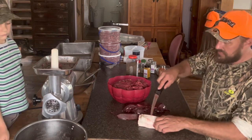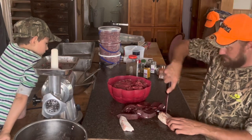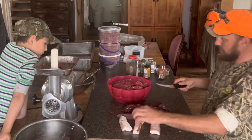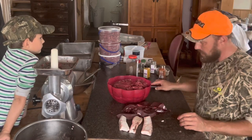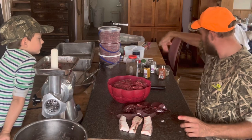What we're making is jalapeno cheddar sausage links. This video is about how to make jalapeno cheddar sausage links that aren't too hot. I was told by a certain Grace that my sausage was too hot, and she's going to be coming and eating sausage here at my house. Mangalitsa fat is our fat of choice — I've got three pieces of it here. We're going to run all this through the grinder real quick, and then we're going to mix everything in.